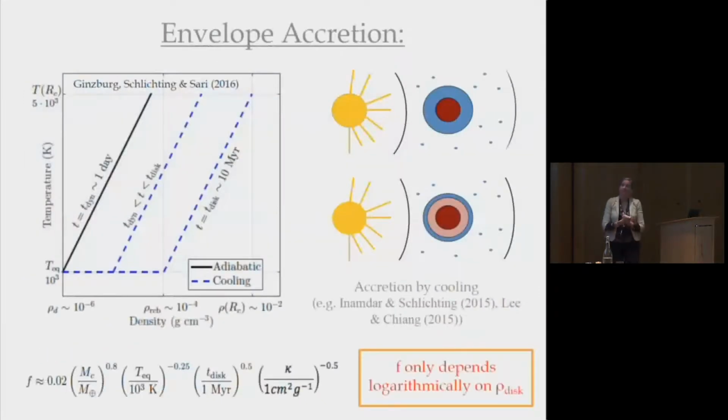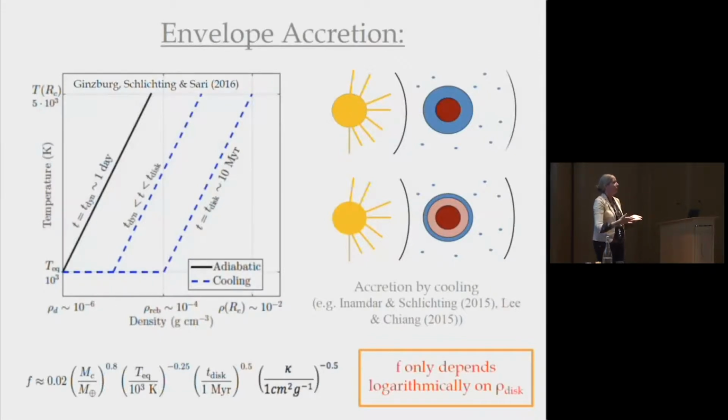So what's the structure of this envelope and how do you create this envelope? Initially you just have whatever is bound within your Bondi radius. You can do some simple math and count up how much mass that is, and you find that's typically less than 0.1% of the total planet mass. So it's cute if you just want some envelope, but it's not enough to form these Sub-Neptunes, which have a few percent of the total mass in hydrogen-helium.